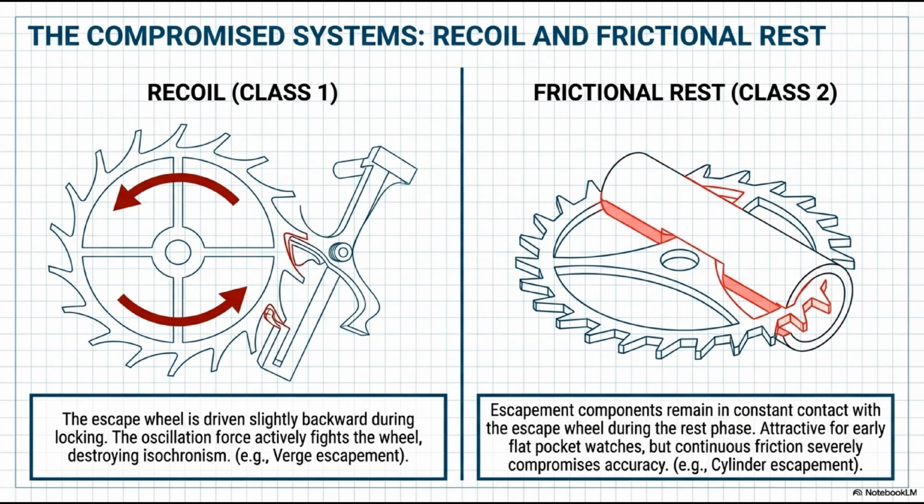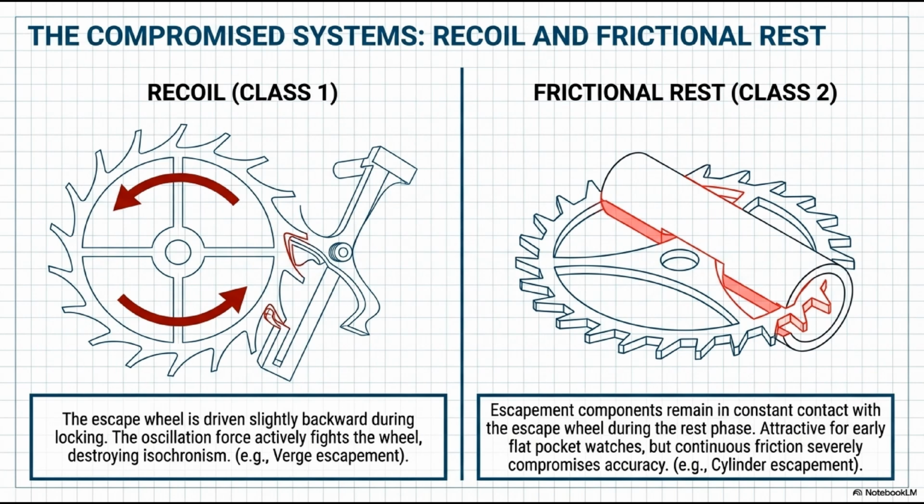When the balance swings in one direction, a tooth on one side of the crown will drive the upper flag forward: impulse. But as the balance continues swinging and overshoots, the opposite flag engages a tooth on the other side of the crown wheel and actually drives the wheel backward: recoil.